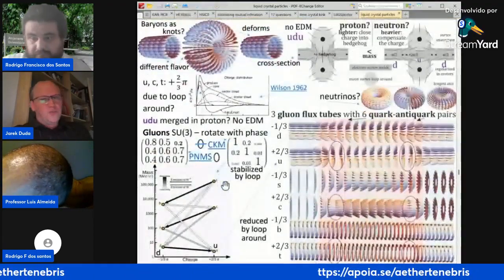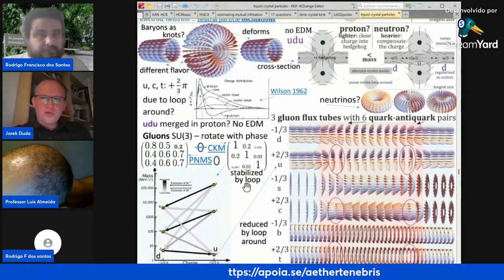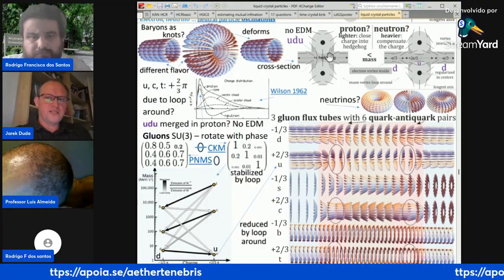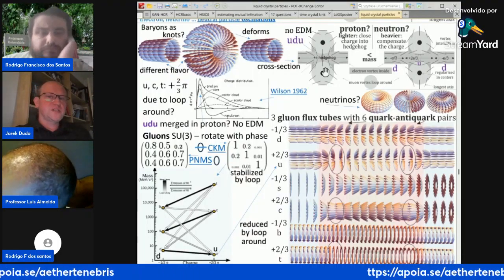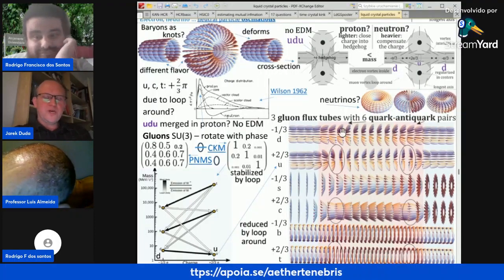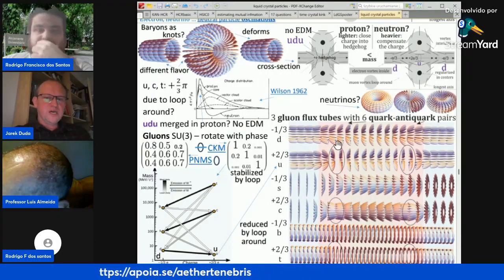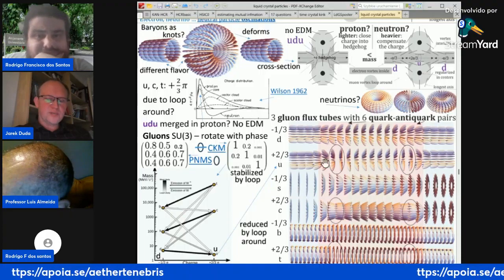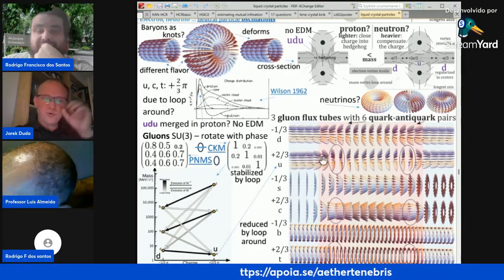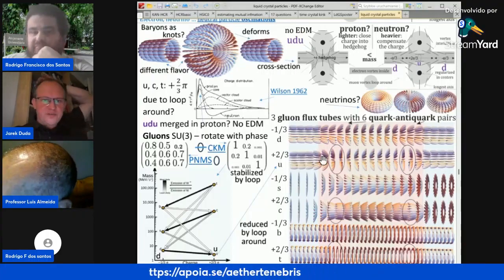Okay, so here we have the neutrinos, the baryons. As mentioned, the simplest knot for baryons. The proton is lighter than the neutron because it can just enclose the required deformation. The neutron has to compensate for it. We can get 6 quarks because some have this loop around, some don't, and so we generally can understand particle physics.